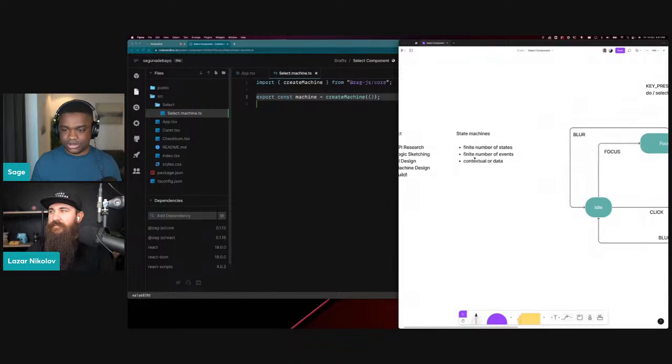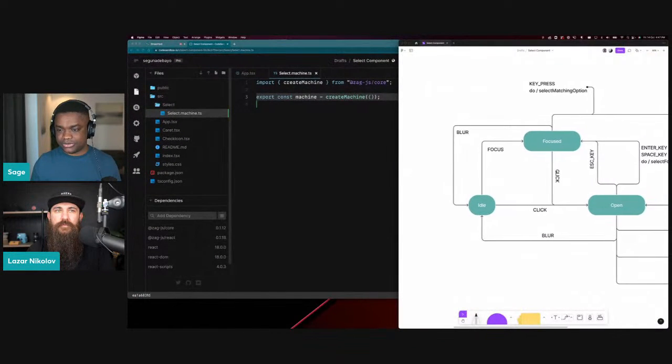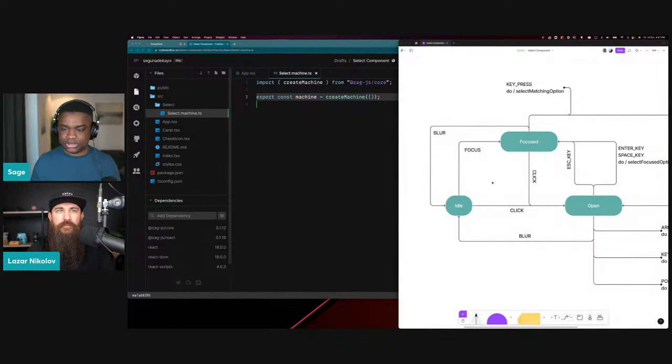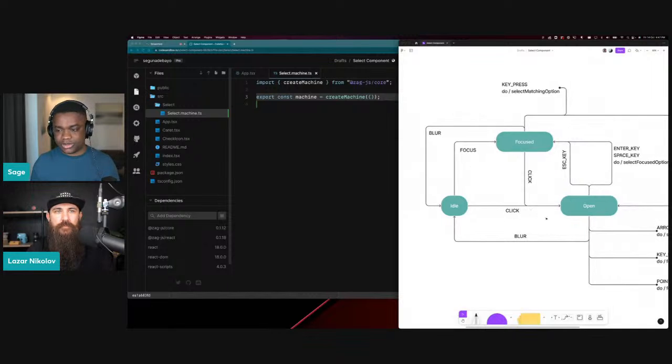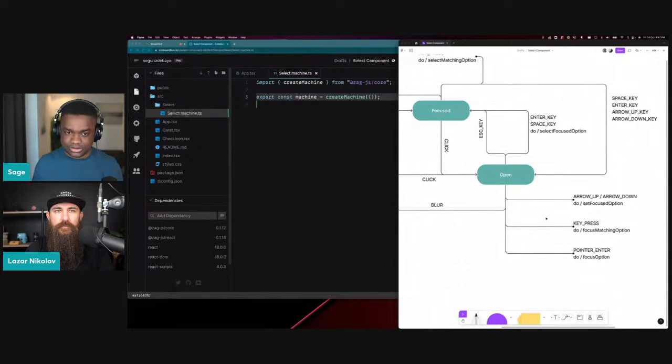The second thing is a finite number of events. I probably need to talk about that a bit more. But within each of these state nodes, all of the arrows you see in this diagram point to a specific event being sent, and each event could cause a transition. Transition means you go from one state to another state, or you could potentially remain in the same state but just execute actions.